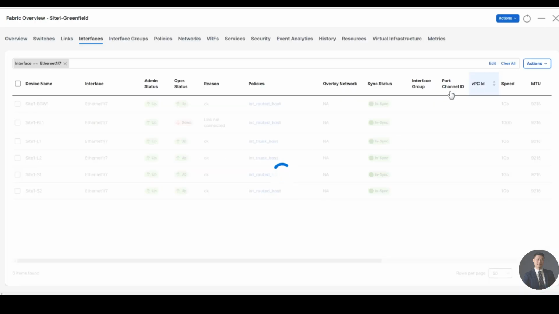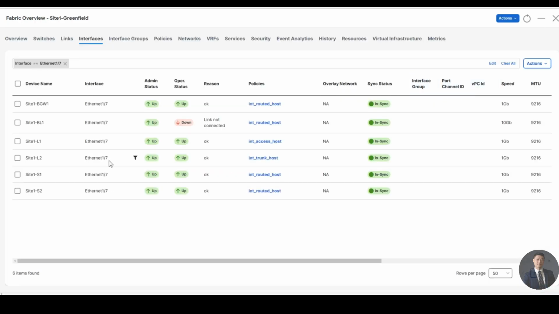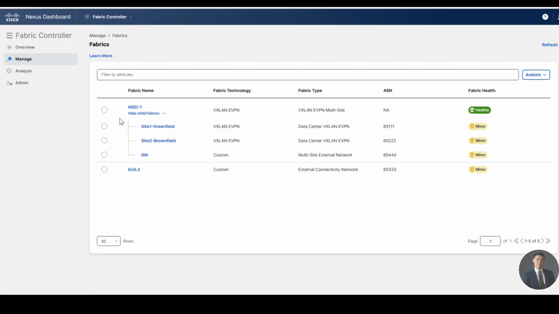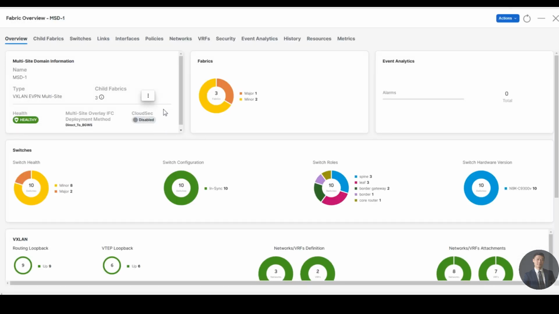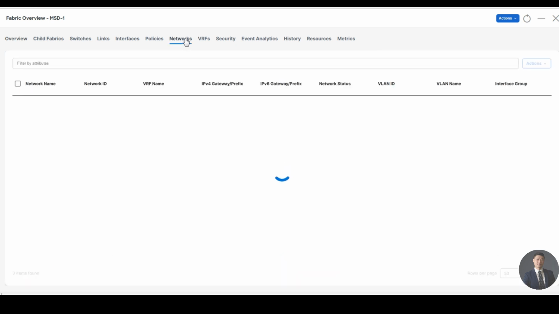Let's create an L2 external network within the VXLAN fabric for migration. Still, we'll go to MSD1 and the networks. The action is to create.